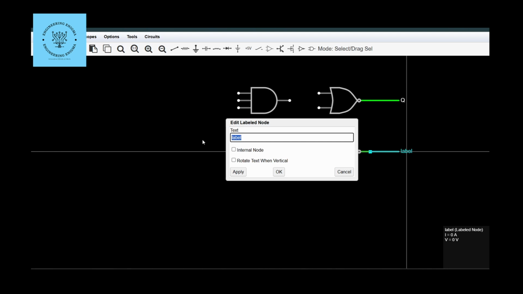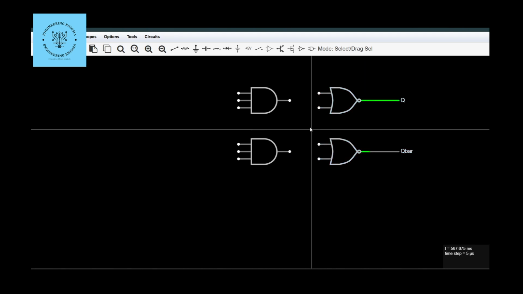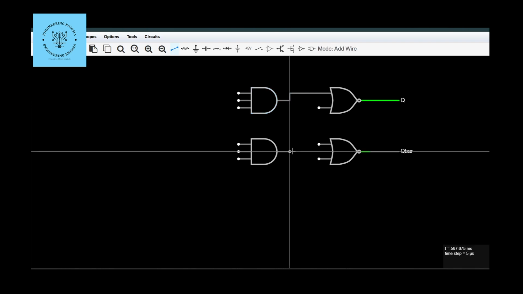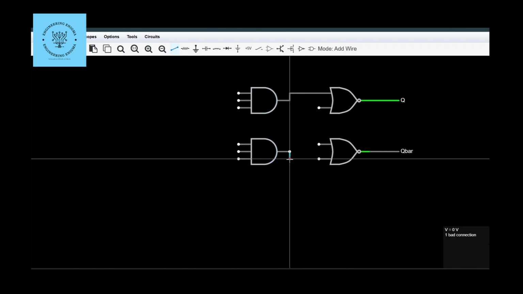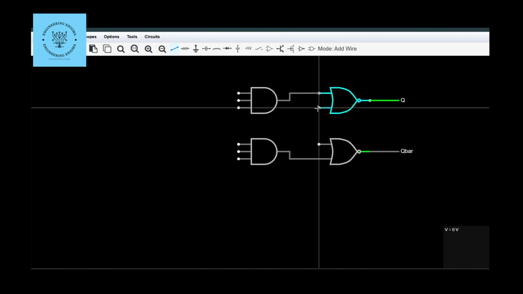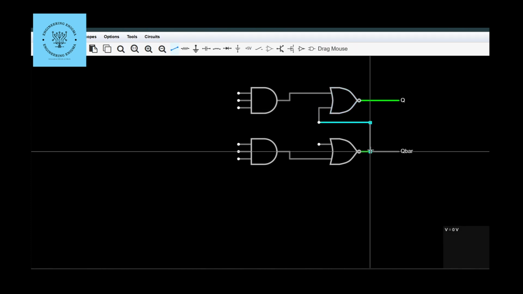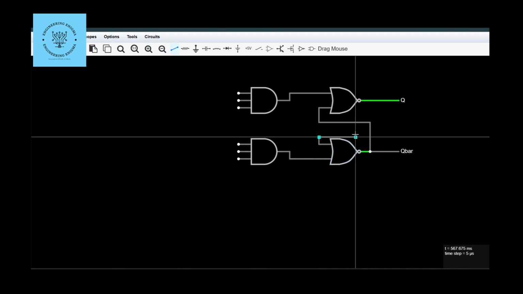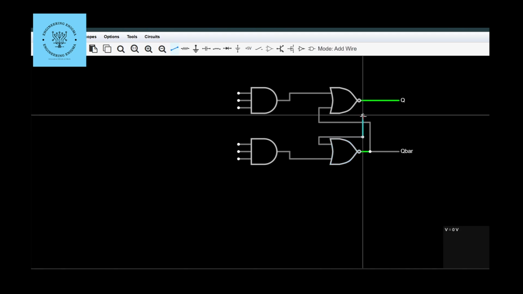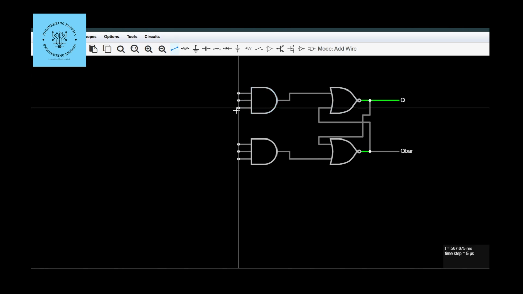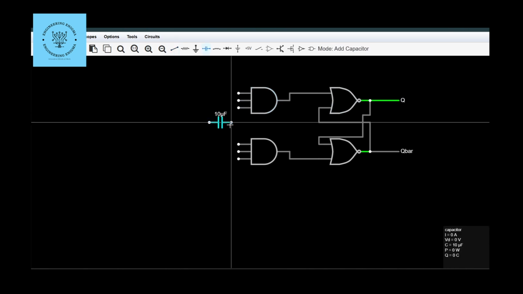Now let's understand the structure of JK flip-flop. JK flip-flop is an improved version of SR latch. In SR latch, we had an invalid condition when both inputs were high. JK flip-flop removes this problem. Here J input acts like set, and K input acts like reset. The clock signal controls when the inputs are allowed to affect the output. The two 3-input AND gates are used to combine J, K, clock, and feedback signals. These outputs are then connected to the NOR gates, which form the storage element.